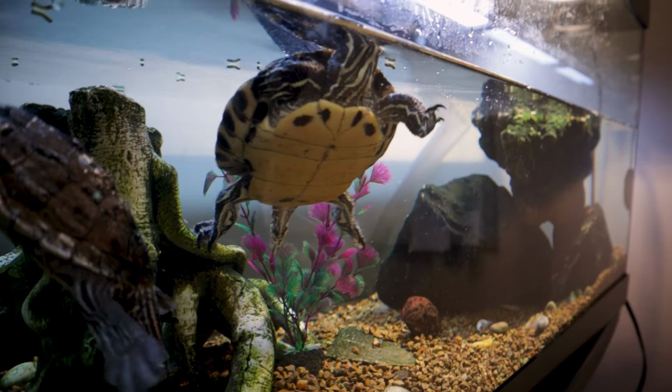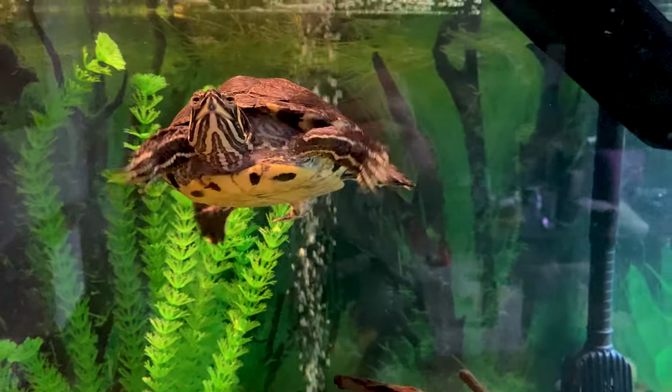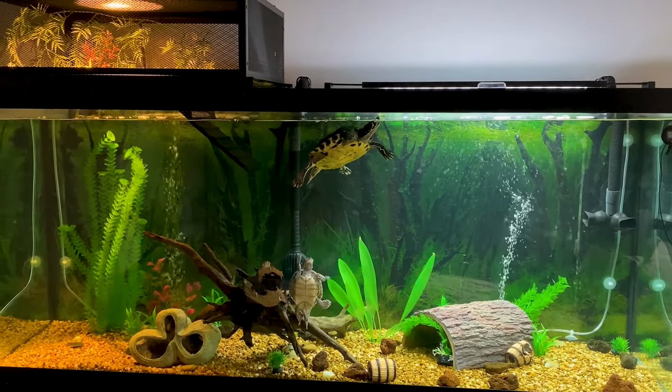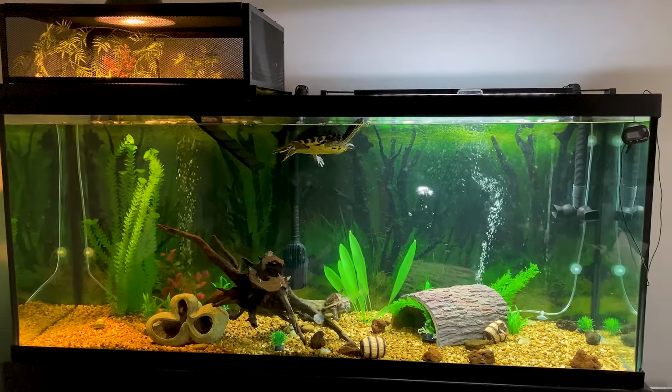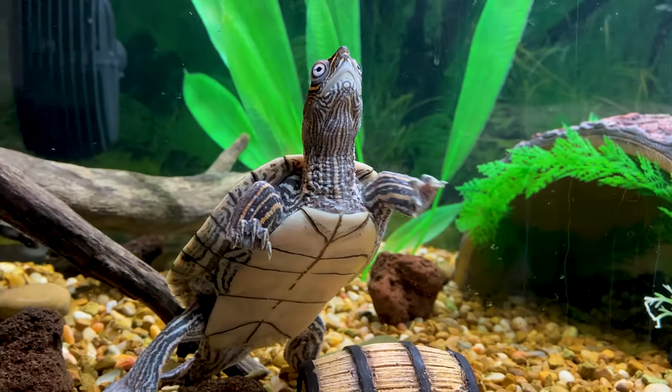Now, we upgraded them last week. It wasn't a really huge rush because it's been 25 years, but we finally did it. We upgraded these guys. I guess it's been a few months since we had them. And they have 120 gallons now, so it's more than enough. And for the water, we bought the most ridiculous pump for these guys. It's made for a 400-gallon aquarium just to keep it super clean. Just going above and beyond, bought them a really cool basking spot, the whole thing. Because if you can, which you should be able to if you buy something, you should go above and beyond. I just don't see the reason why you wouldn't.